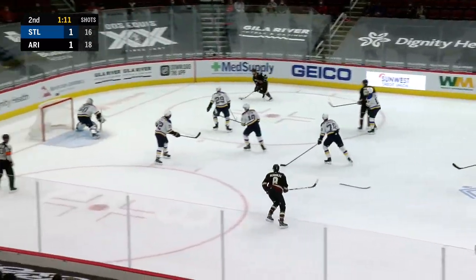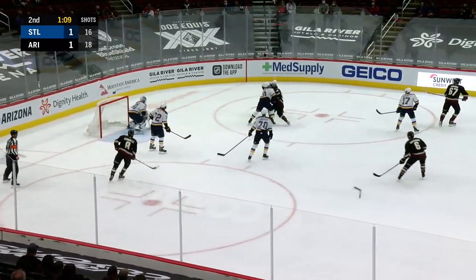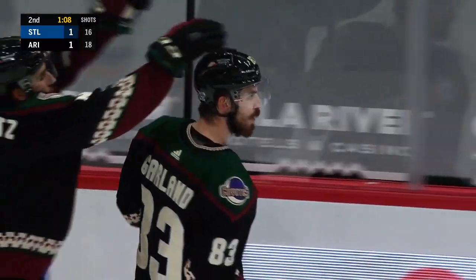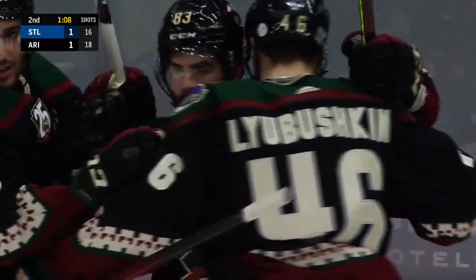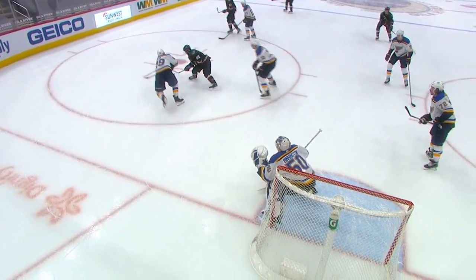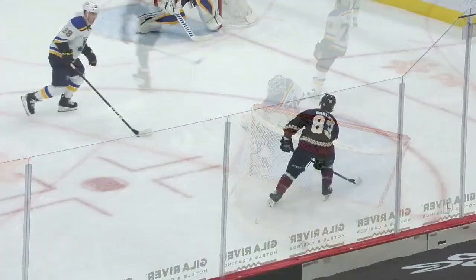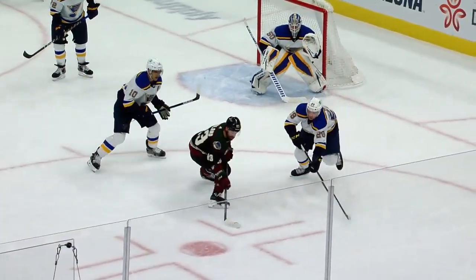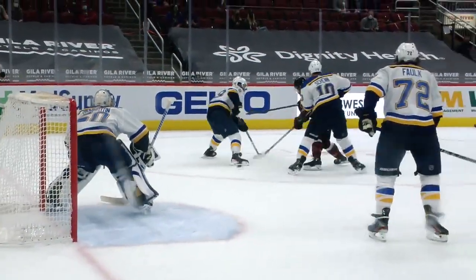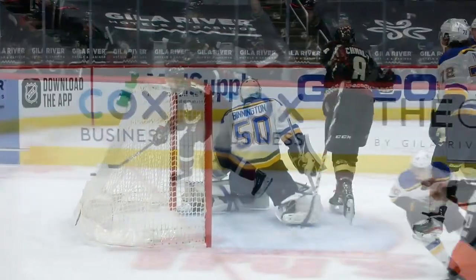A chance now into the corner. Connor Garland trying to curl and drag — and he scores! It gets by Bennington! Connor Garland is in it again! He goes across, dishes it off, gets his pocket pick, sticks with it, gets knocked down, and he still gets the shot off. Somehow, someway — knocks them down and that puck just beats Bennington. Terrible goal to give up — just squeaks over the pad.